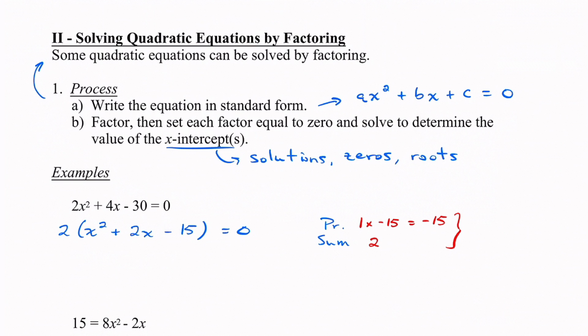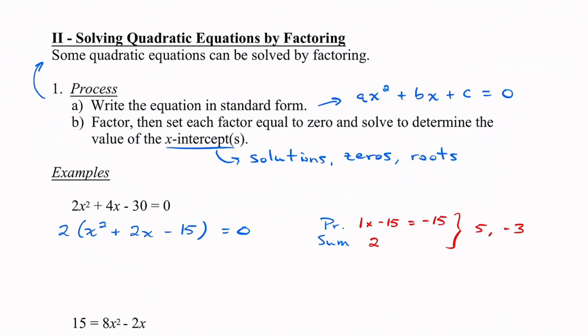Now with these two numbers, the numbers are going to multiply to negative 15, and they're going to sum to give us 2. So you can think about the numbers. If you want to pause the video, you could do that. So the two numbers that we get are going to be 5 and negative 3. When I multiply these two, 5 times negative 3 is negative 15, and when I add 5 plus negative 3, I get 2.